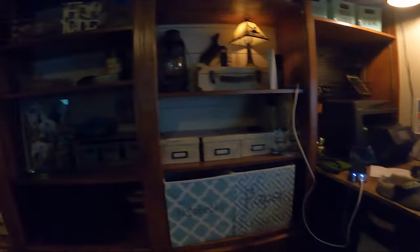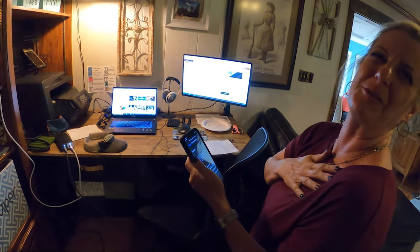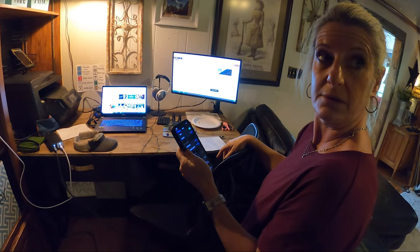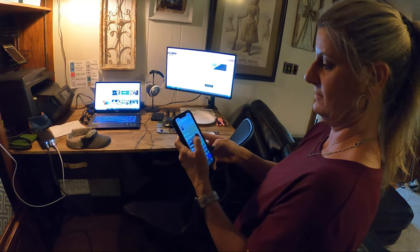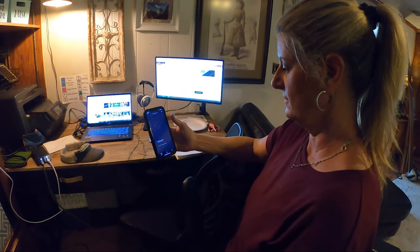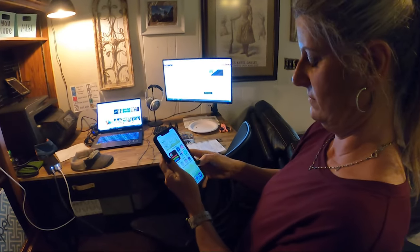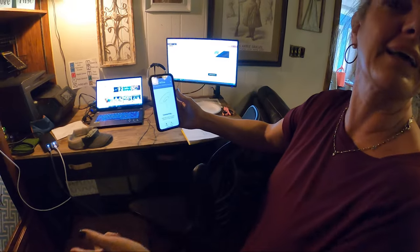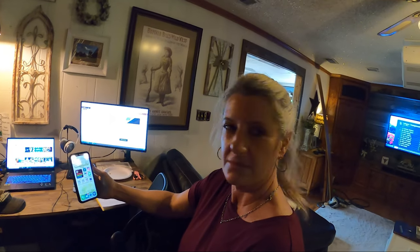Reconnect to Wi-Fi using your new network. A lot of people say after you set it up, you have to reset it. I'm now looking for the Starlink network — has it already found its dish out there? It says I'm connected. What it doesn't tell you is to keep going back to the app after you finish each step. It's connecting and waiting while the Starlink connects to the satellites. I guess right now it's out there looking. And then the app just crashed.